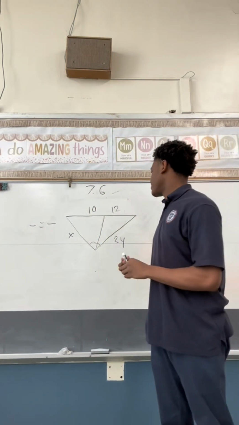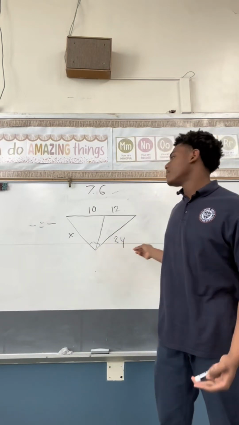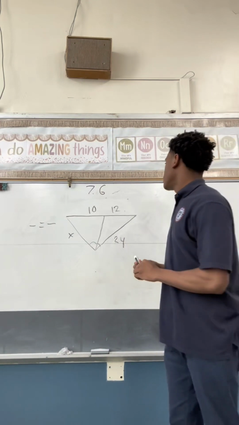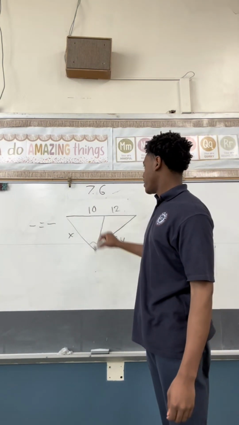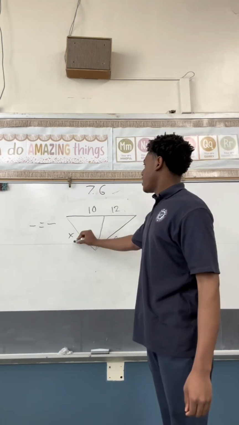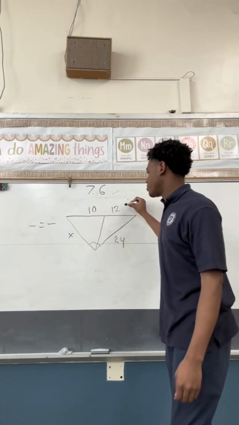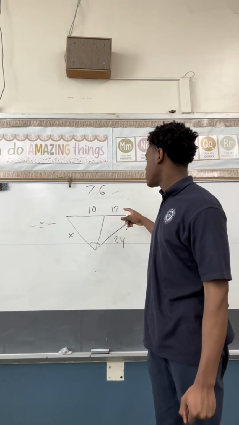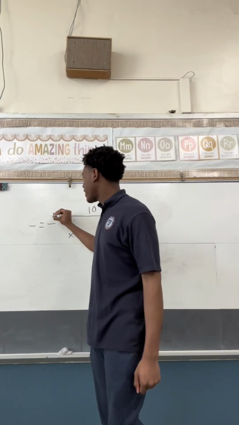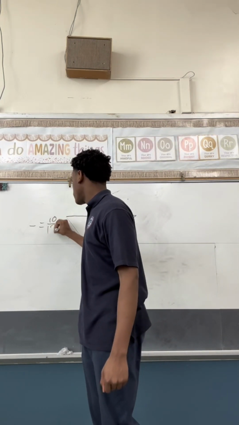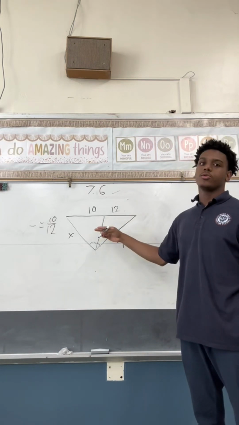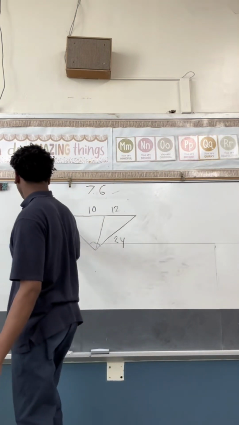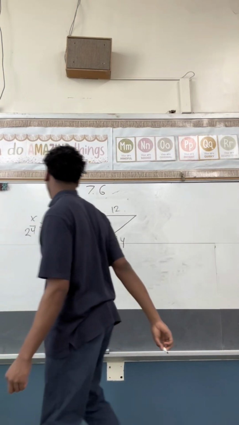Alright, now that we know the relationships between them, how would we solve it? We can write this in fraction form, and now we don't need to solve or simplify it. So x is to 10, and 12 is to 24. How would we write this? We would write it to try to make it equal. So if our fraction was 10 over 12, we have to make it also equal to 10 over 12. So with our two numbers, it would be x over 24.